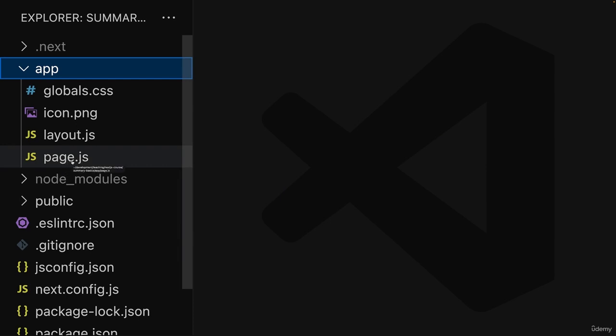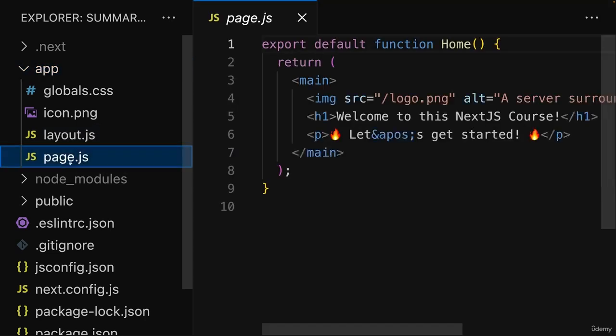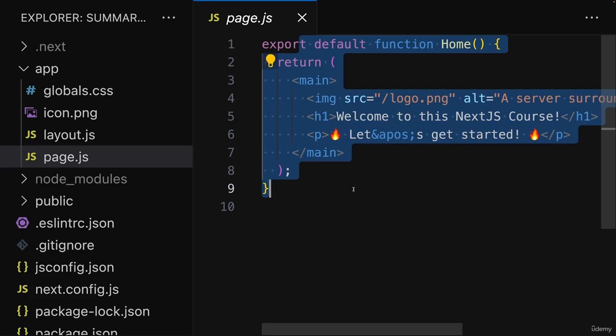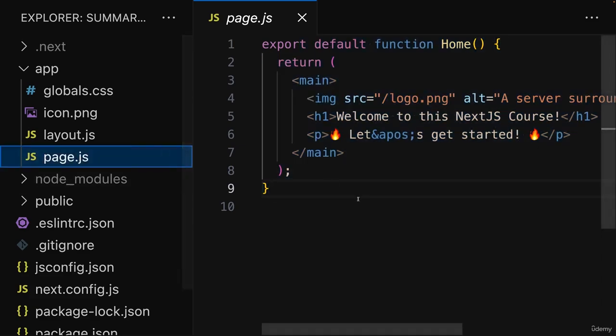Page.js is a reserved file name, just as layout.js and a couple of other file names you'll encounter throughout this section. And a file named page.js simply tells Next.js that it should render a page. However, if you take a look at that file, you see that in there, it's in the end a React component function that's stored in the file. Something you of course know as a React developer.